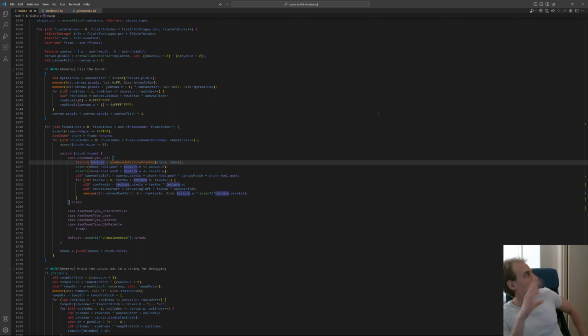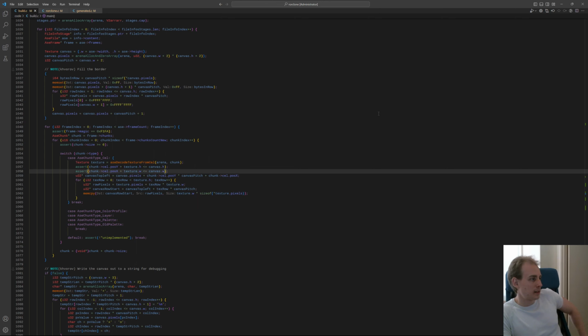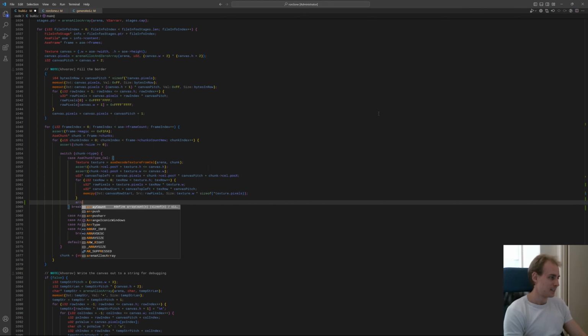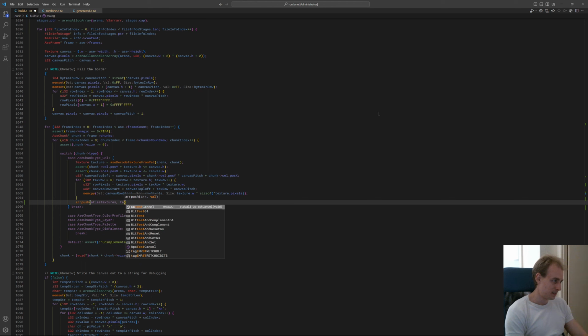So this canvas is only relevant for collision. It's not really relevant for anything else. And so we can just push into the array of Atlas textures, I think. Atlas textures texture.